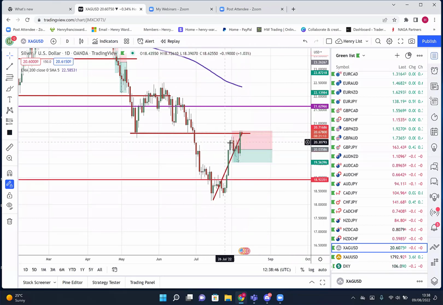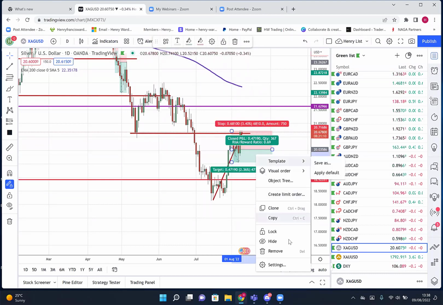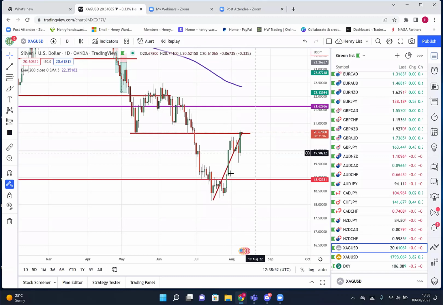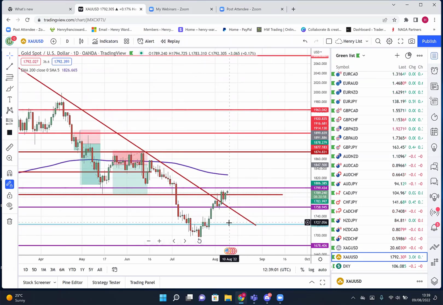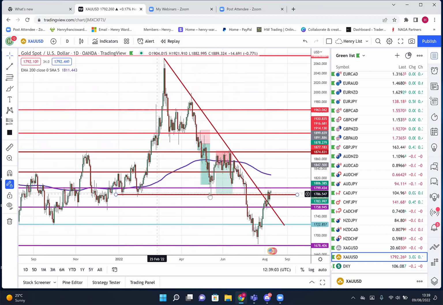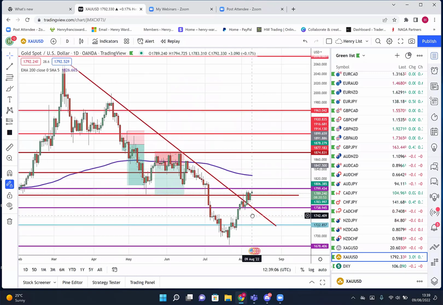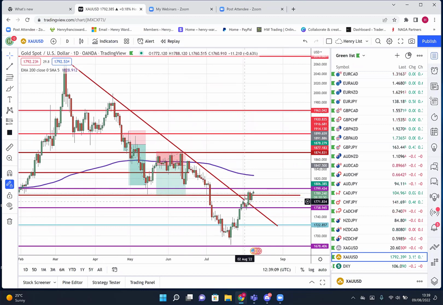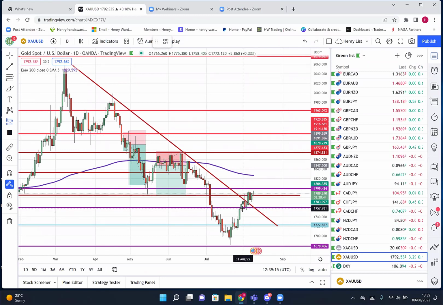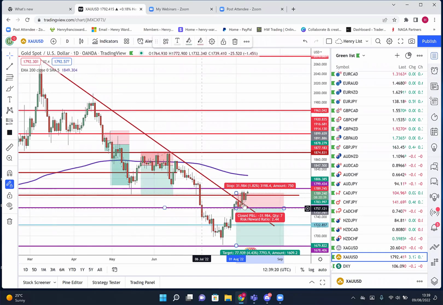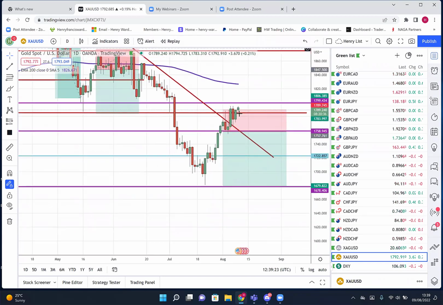Now, we did talk about this one as a potential trade to the downside, but what I did say is before we take this, we need to have a look at gold. At that particular point, gold was telling us a different story. But again, gold came back to this level as well. 1, 2, 3. Come back to this level again, come back to this trend line. We had that sort of high test bar there as well, and there was a short signal on that as well. And anyone who jumped in there short, you would have been triggered in and then triggered out as well on the next bar. So you would have been triggered in on this bar, and then you would have been triggered out.